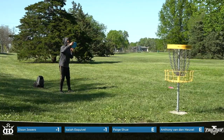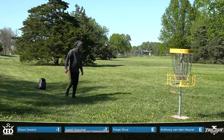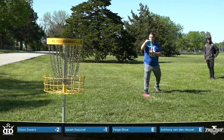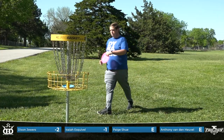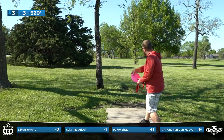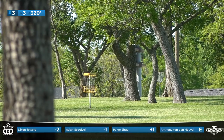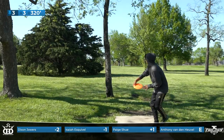Good look at par for Paige, but that's going to hit the band and ultimately leave her with a bogey. That'll be par for Isaiah. Dixon absolutely parked — it looked like he was farther back from the tee. That's a fantastic birdie. We let Paige pick hers up from a similar distance, but we made sure Anthony cleaned up on this one. We had probably an eight to ten mile an hour headwind for this hole, just a little bit uphill. 320 probably plays a little bit more like 330, 340. If you're trying to learn how to throw the SPZ3, you can just kind of go to school on Dixon's shot there — basically perfect.